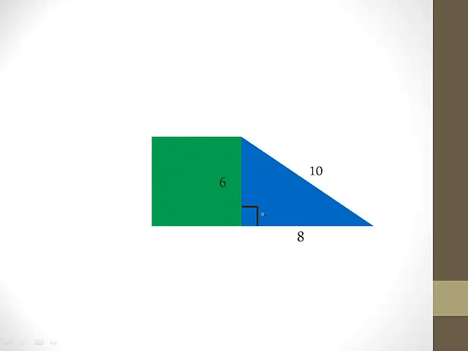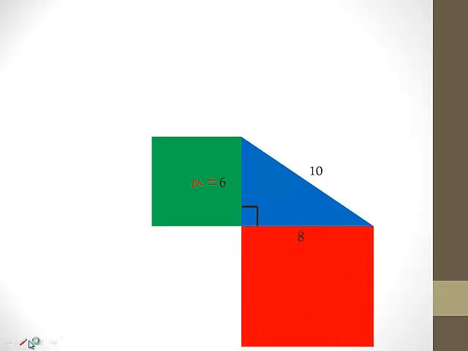So, we have this figure here. One of the reasons why we have A squared plus B squared equals C squared is that if I take the A, which in this case is going to be 6, and I square it, I'm basically creating a square to the side of the triangle. And then I'm going to do the exact same thing with the 8. So this is going to be the B, and I take the square. If I took these two areas, it would equal the area of the C, or the yellow.